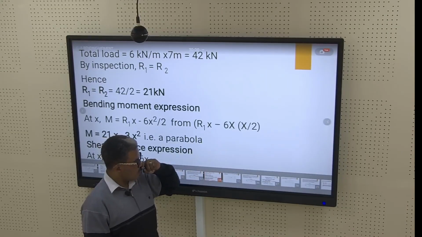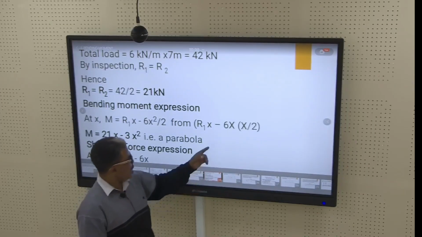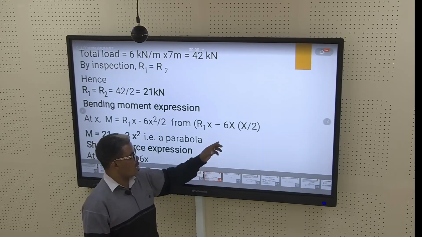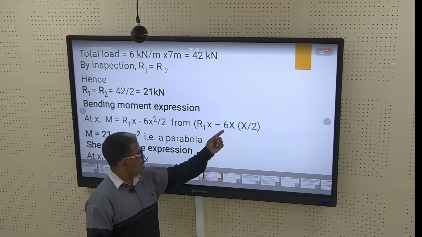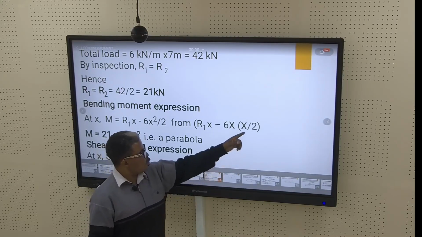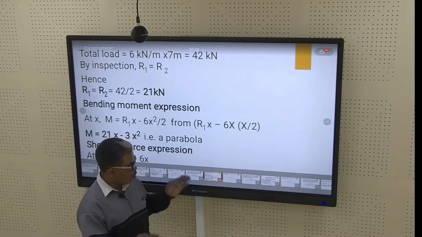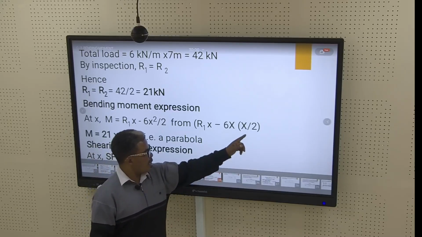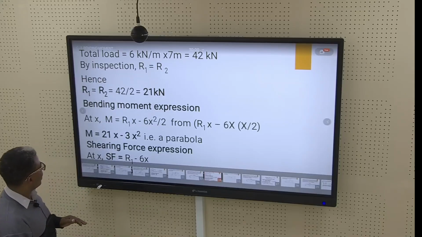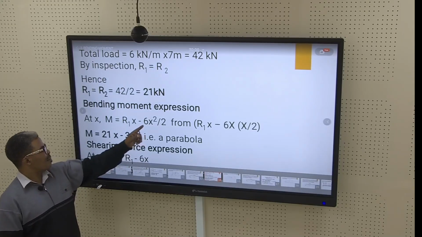In order to determine the total load, because we had a load per each meter, we take 6 multiplying by the total distance, which is x, and you get the total load. So outside is the total load. And inside, x, the total length, divided by 2, you get the distance at the center of the load, where the load will be acting. So that's how it gives the 6x squared over 2.